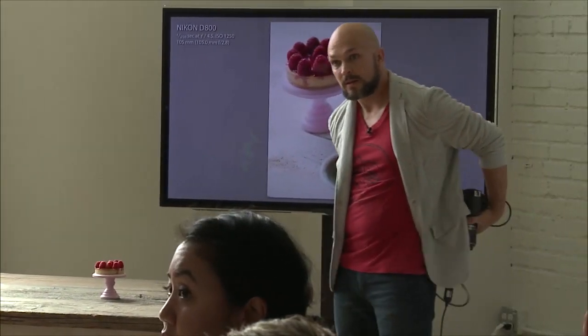I was having a question while you guys are working over there. Yes, fantastic. A question from Fashion TV: if you were shooting cherries for a glossary of a cookbook, how do you think differently about the light when you're shooting for editorial and type is going to go somewhere on the page?